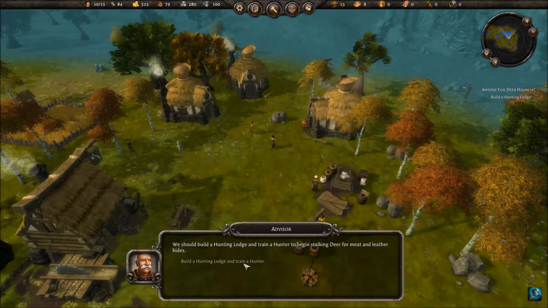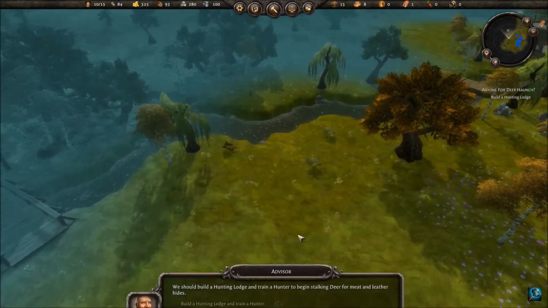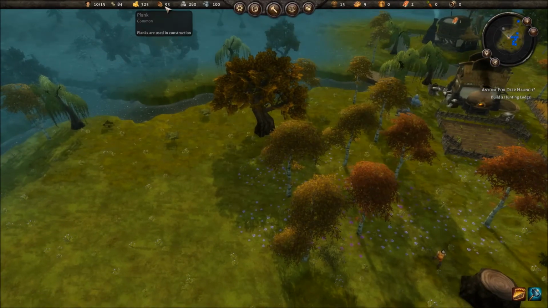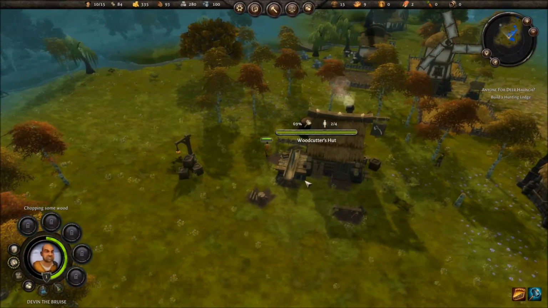Build a hunting lodge and train a hunter to begin stalking deer for meat and leather hides. Yes, hide and frickin' meat. We want burgers. So let's do that. You want a hunter? We don't have enough planks to do that. Oh, no way. Seriously? Dudes. Yep. Okay.